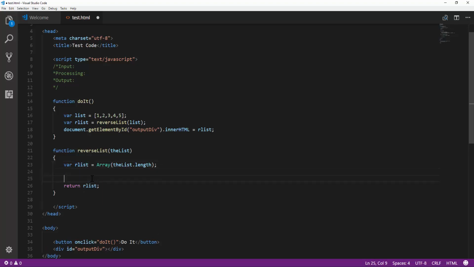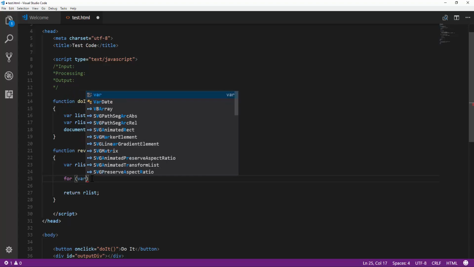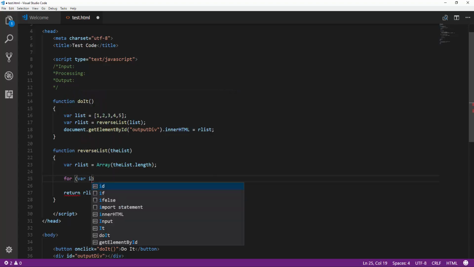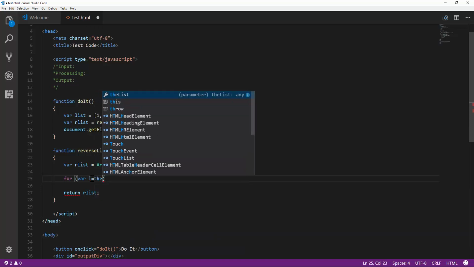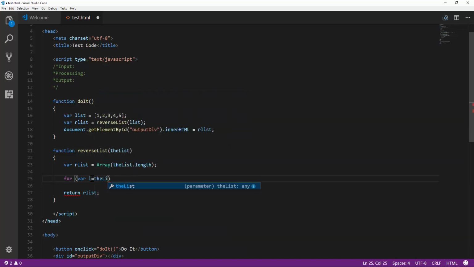So now let's do our for loop. For var i, we want it to go backwards because we're doing a reverse list. So I'm going to start with i is equal to the list dot length minus 1, because even though the length is 5, the last element is actually 4, because it's 0, 1, 2, 3, 4.